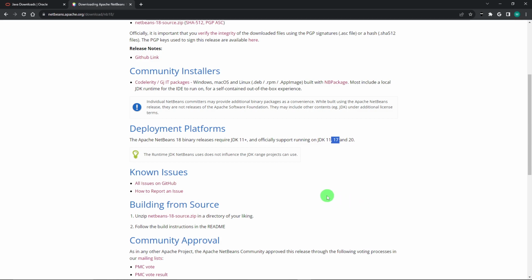So it's important before you download software to make sure you understand how it interacts with each other. Especially for new programmers, we don't need the latest and greatest version of JDK. Probably everything we will do in this course would run on JDK 8. Okay, so we'll stick with 17 for JDK.